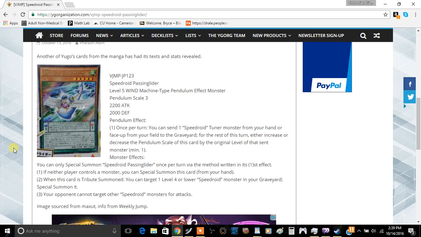The second effect is when this card is tribute summoned, you can target 1 level 4 or lower Speedroid monster in your graveyard and then special summon it. So basically, it actually has a lot of utility, making a lot of level 8 synchro plays. You can make Omega with this card because Speedroid Triadice is a tuner. It's level 3, plus it has a lot of utility in the graveyard once it goes there. So it's pretty good. And the third effect is your opponent cannot target other Speedroid monsters for attack. So basically, they have to kill this first in order to do anything else to your monsters. So it's a pretty good card.